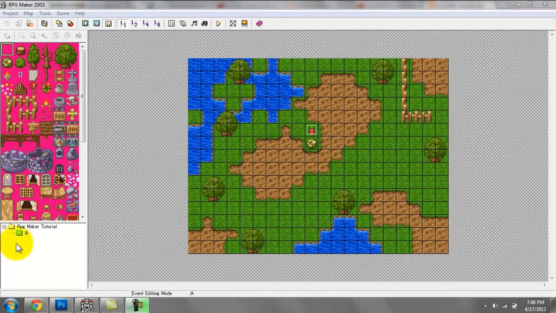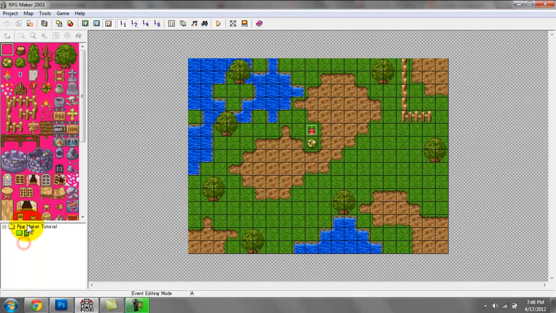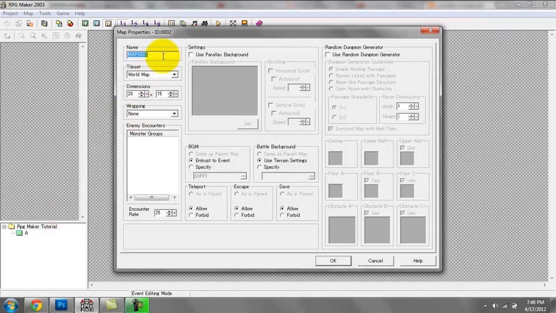Alright, so let's get started. We have our first map here from the previous tutorials. I'm going to go ahead and create a new map. If I want A to be a parent map, I would right click on A and create a new map. However, I want our new map to be its own sort of parent map, so I'm going to go ahead and name this map Town Map.